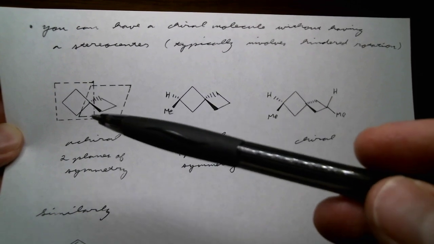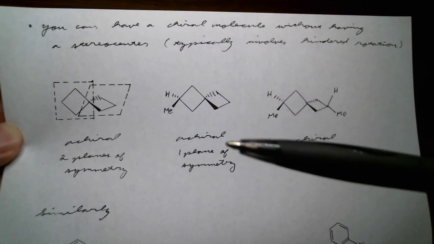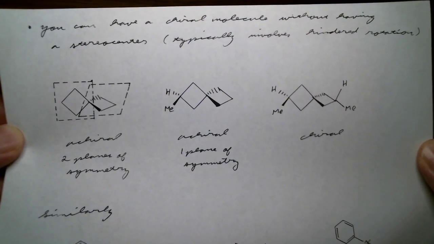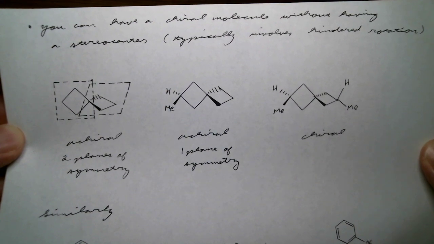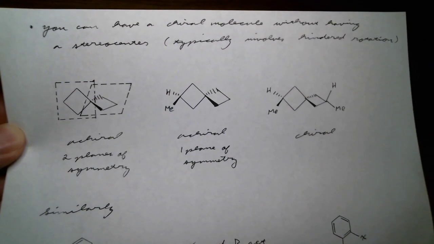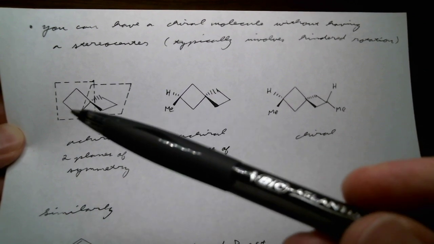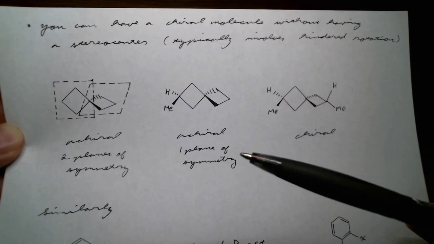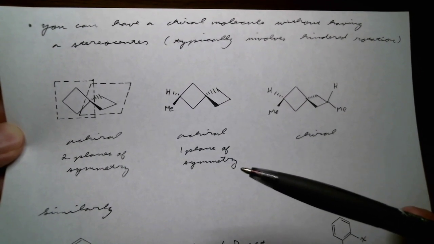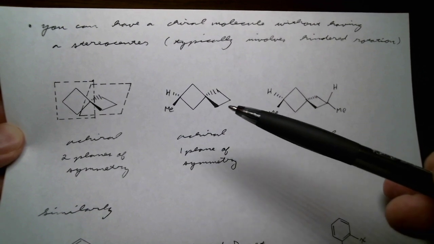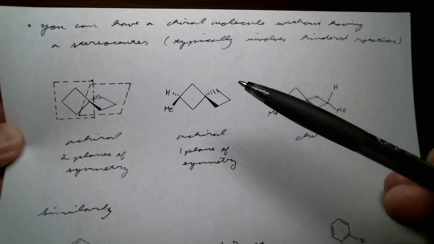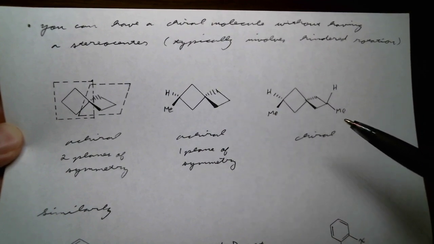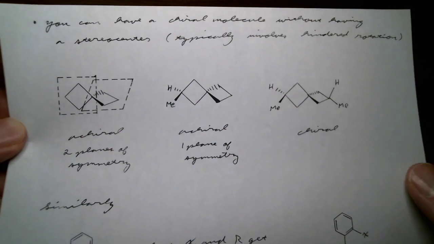So this particular molecule with a spirocenter is achiral. It has two planes of symmetry. That's our spiro[3.3]heptane molecule. You exchange two hydrogens for a methyl group, you're still achiral, you still have one plane of symmetry in this molecule. But then you exchange one of the two hydrogens at this carbon for a methyl group, and lo and behold, you have something that's chiral.